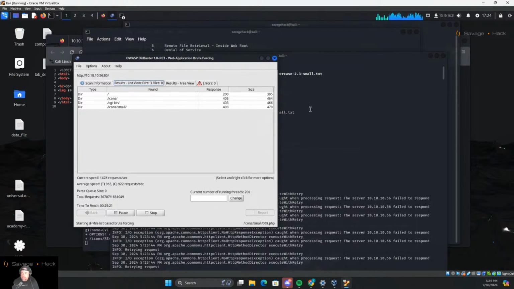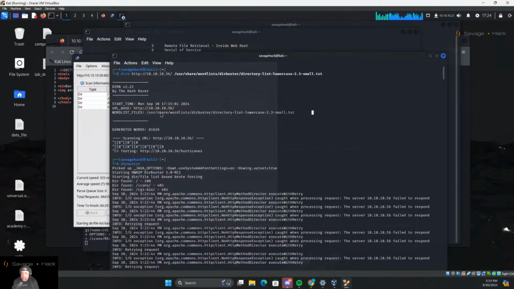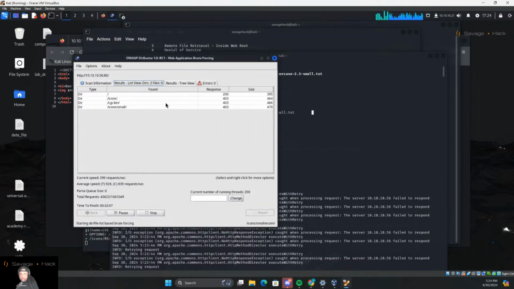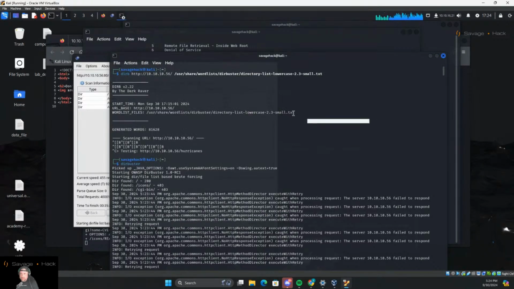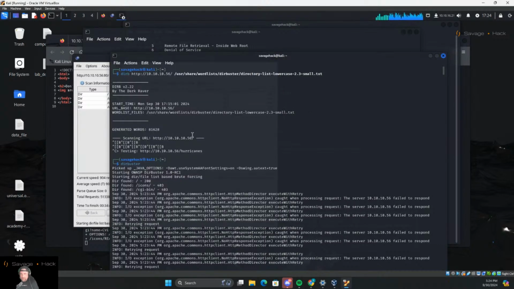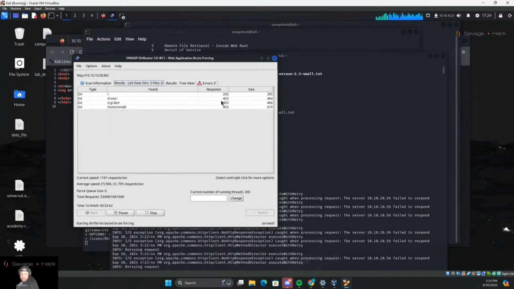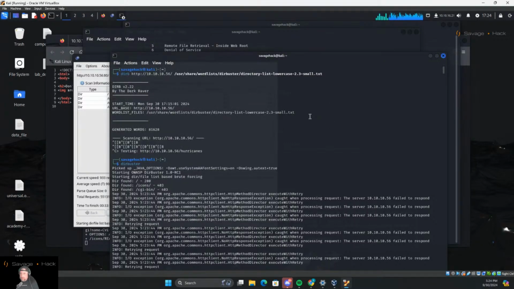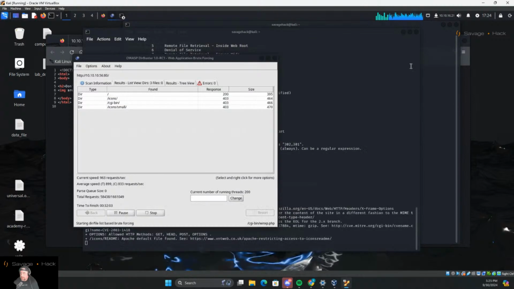Oh, that's why. I didn't have it set to the right option. The response code should have been set to include all. Right now it's only including 200, so that's why nothing was showing up before. But this one's including things like 403, stuff like that. So that is why.